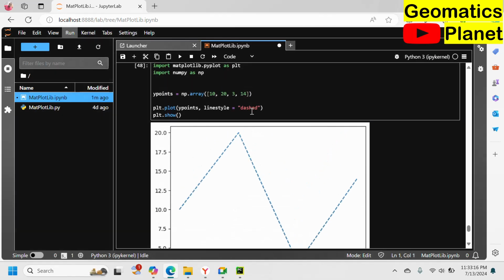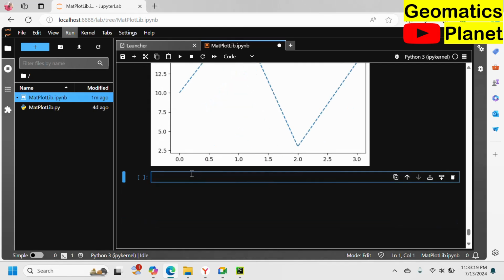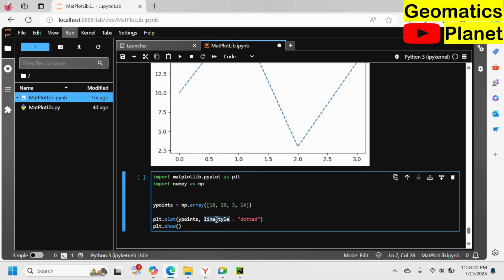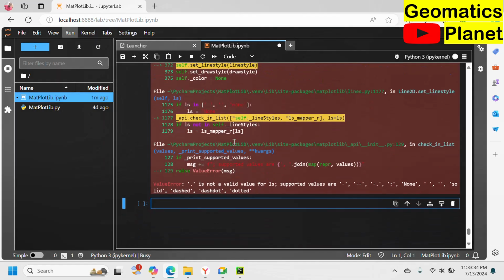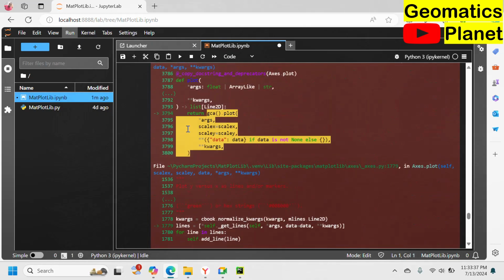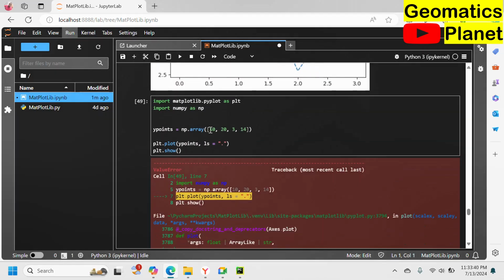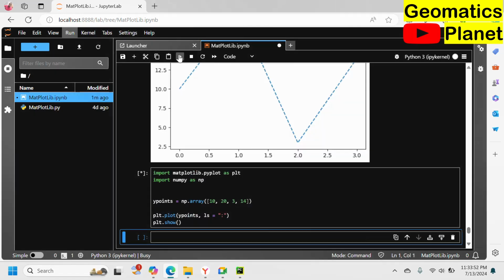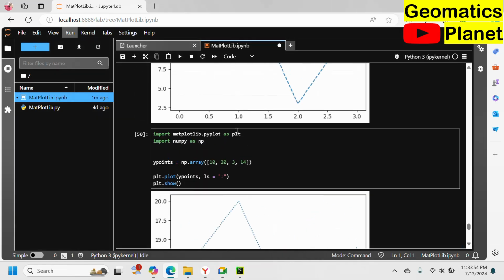What I want you to know is that in this same way you put line style here, for example, let me put this code here, instead of putting line style, you can still use ls, it will recognize it. And instead of using dotted, you can also use the full stop. If you run the same code, the line style is not working, so ls, sorry, is supposed to be in quotes, the dotted sign, not like this, like we used earlier. And if you run this code, you're supposed to have the same dotted line. I use ls here and I put a dot here, and that also works.